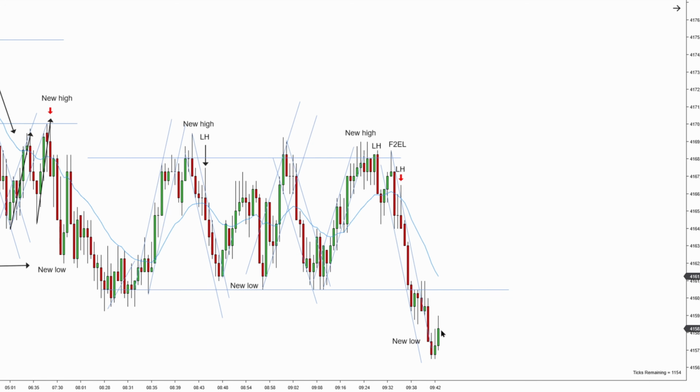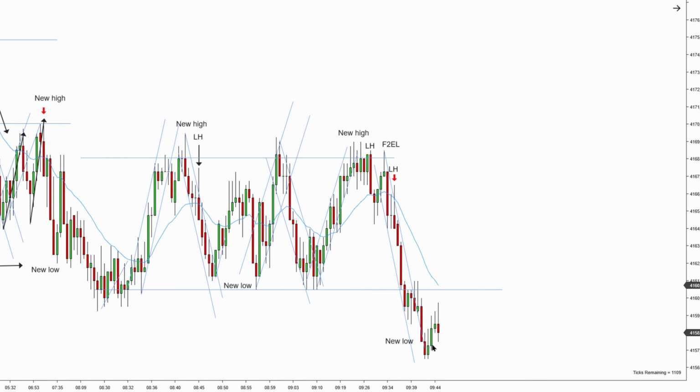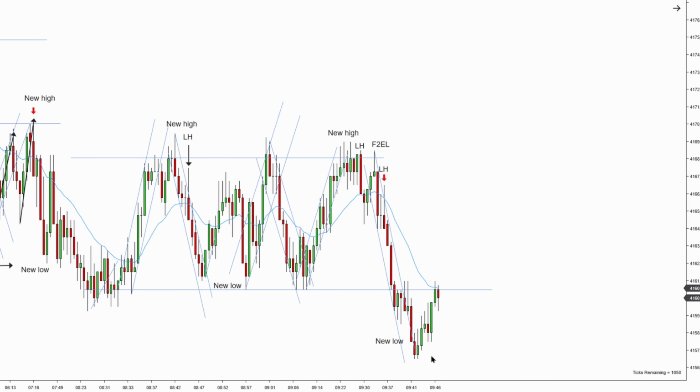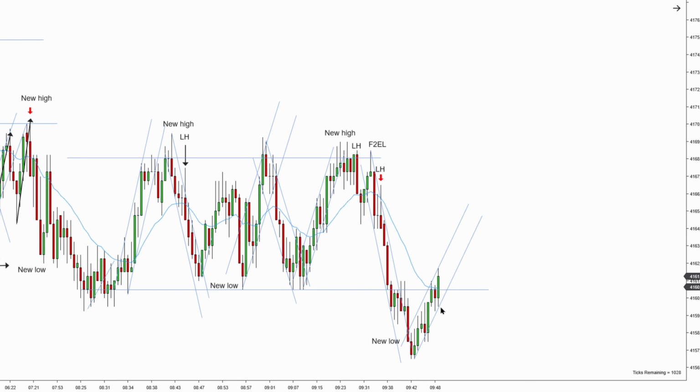Okay, but since I have no good signal bar, looks like a one steep move down, I would prefer to get reversal pattern above EMA, even though it worked. Can we get a failed second entry short? You have a new low, first entry short, pullback, second entry short, failure. If you trigger above this bar high. If you don't trigger above this bar high, there's not going to be a failure. Well, it did trigger, so this is a failed second entry short.